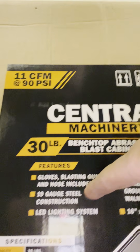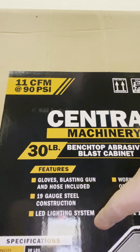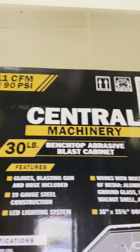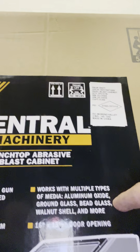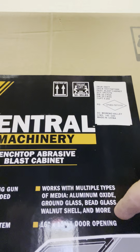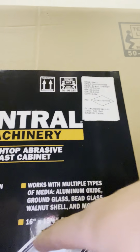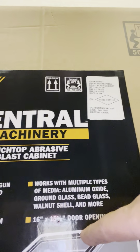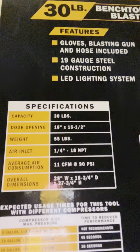So, comes with gloves, blast gun, hose included, built out of 19 gauge steel. It's got an LED light in it, which is kind of cool. I know the red one did not have that. Works on multiple types of media, aluminum oxide, ground glass, bead glass, walnut shell, and more. Measurements are 16 by 15 and a half door opening. Here's all the specs on it.